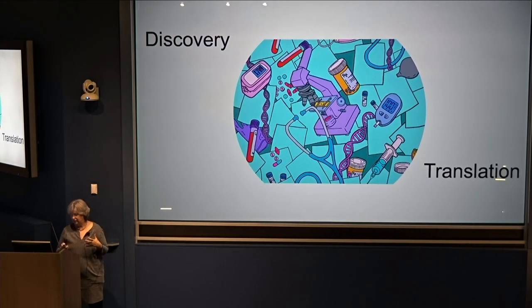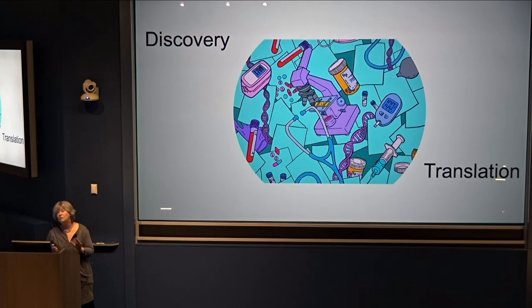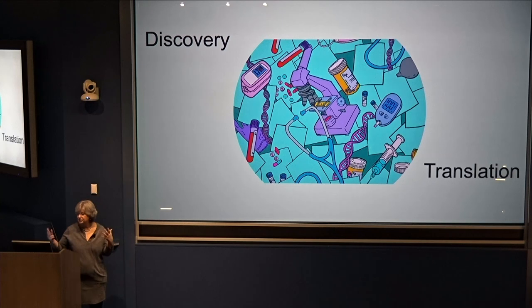Today we're in a space of doing more and more discovery, more and more rapidly, because of the changing technologies, the tools we can bring to bear, and the much lower cost of getting data at volume. Translation is hard, because you really do need to know as much biology as possible if you're going to impact people's lives with what you have learned. We're behind in the translation — discoveries are up here, but we're building a lot of baseline information, and the translation is harder and slower.